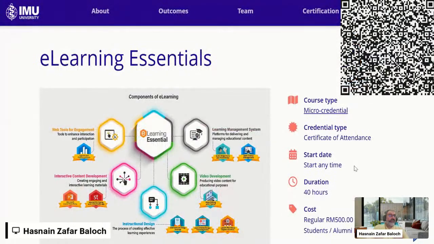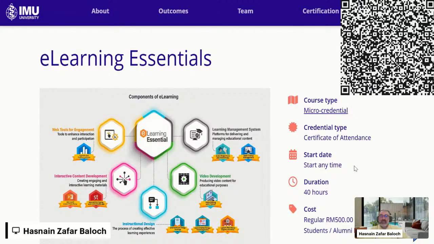Before I end my session, this is one of the micro credential courses I'm part of. I'm leading this course under my IMU University. For this course, we have converted more than 8 years of training experience for upskilling our faculty in e-learning essential skills into a micro credential course.